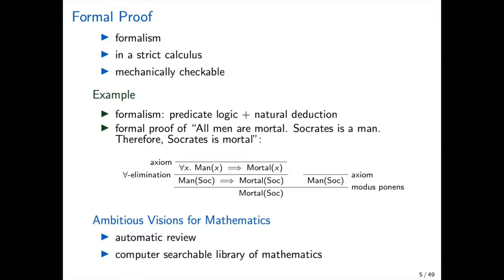Another advantage would be that if all of mathematics were built in one formalism that can be understood by a computer, you can also search this library and search for connections. So, for example, you know that this predicate of mortality is a concept, and you can search in your library, what do I know about mortality?